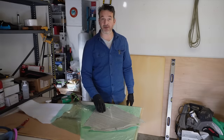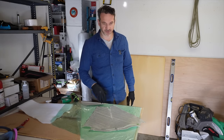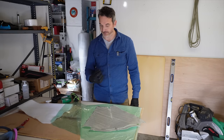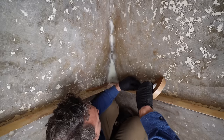We are going to take a trip up to the bow now. We're going to start putting these pieces in, and I do have vacuum stuff set up for it. I think I'm going to appreciate having the clamping of that weird shape, just so that everything lays down nice and flat, no voids. But we will still roll it out, do our best before we apply the bag. Let's just see how it goes.